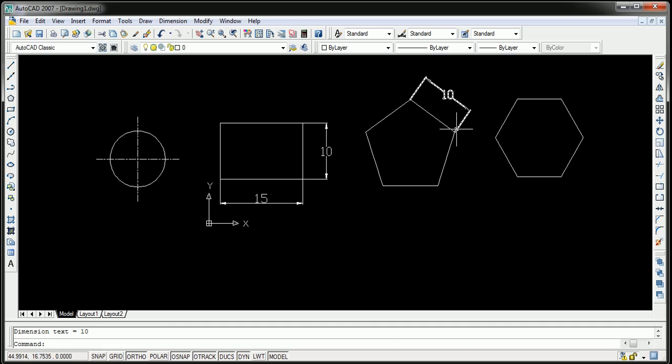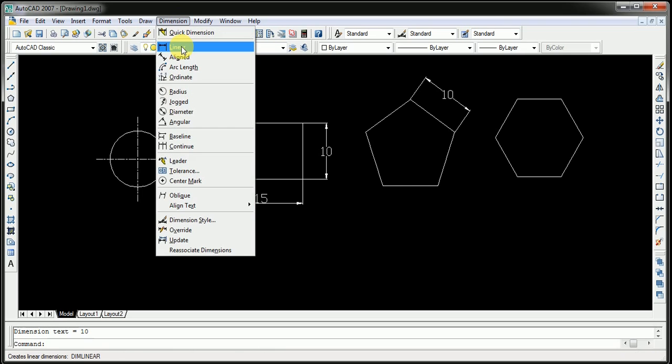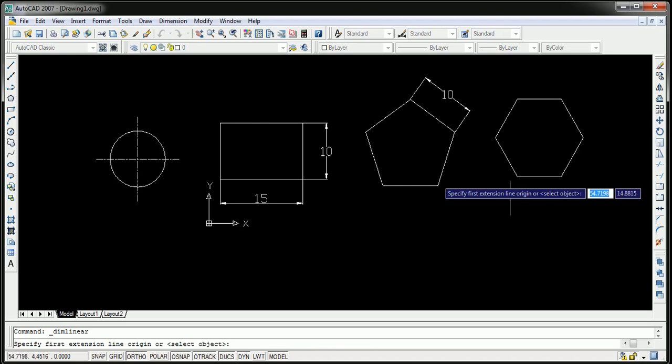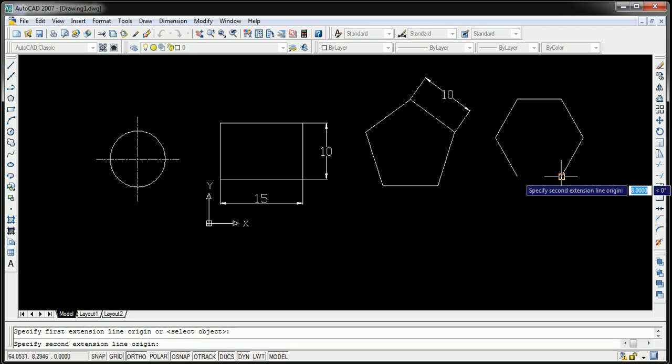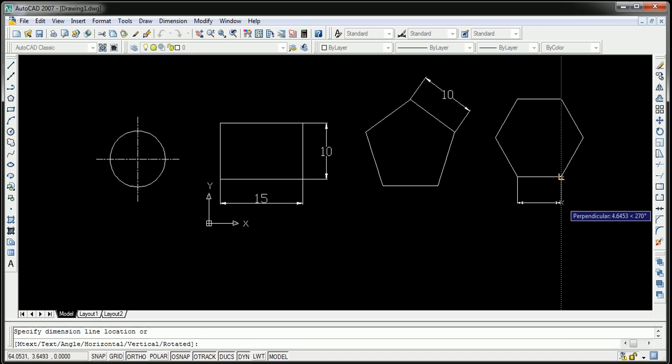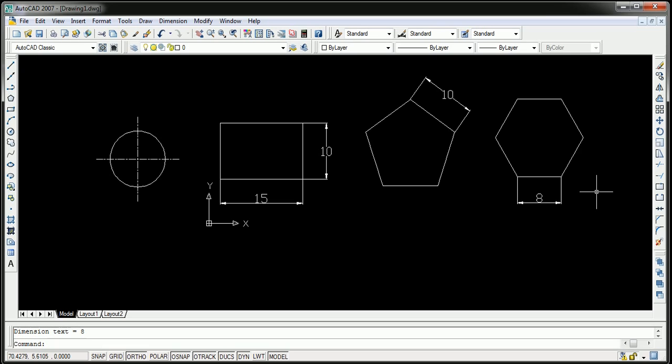Now we repeat the same thing, the linear dimension and the aligned dimension, for this hexagon. Initially we go for linear dimension. From the dimension menu, select the linear option and give the dimension to the lower edge of the hexagon. Specify its two extension points, the starting and the end one. It is a hexagon with an edge of 8 mm, so that dimension appears in a linear fashion.